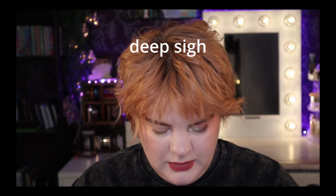Okay, I am gonna put on some mascara, maybe tightline a bit and do the other eye, and I will be right back with this first look using the, what was it called? Mellow Grove. It's so annoying when it doesn't say it on the palette. I think it was Mellow Grove. I have already forgotten. Mellow Grove palette.